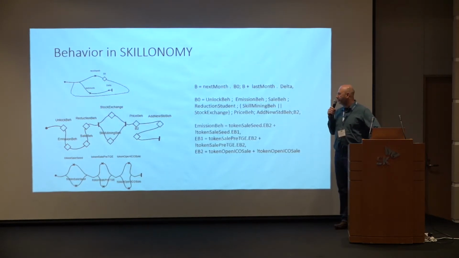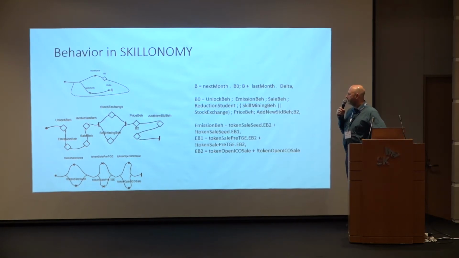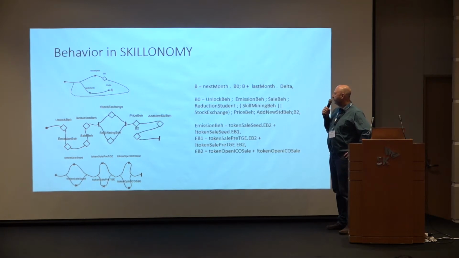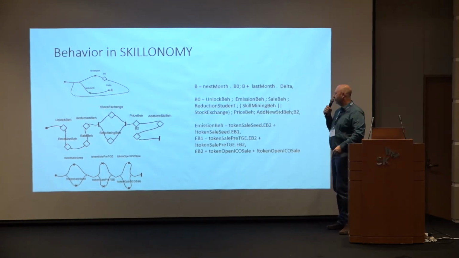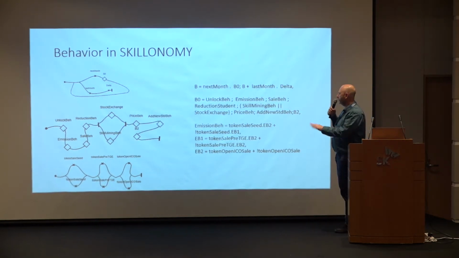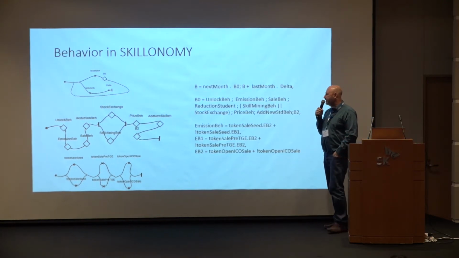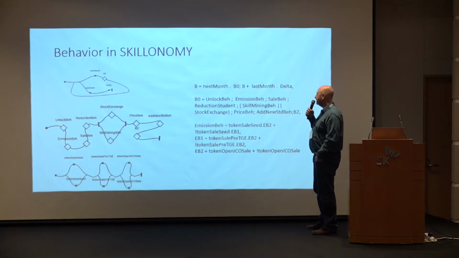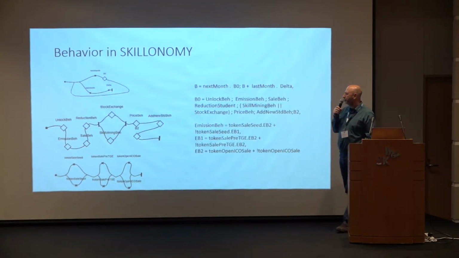This is an example of the behavior of an agent in the token economy project Skilonomy. You can see on the right side the system of equalities, presented in a recursive manner. The main equality, B, is unfolded into other actions and equalities. You see the action next month, then behavior B0, and after that behavior B, which unfolds into another behavior. On the left side you can see the mapping of the algebra to the standard requirement language UCM, use case maps. It is good to visualize the algebra expression in this graphical construction. You can see the actions marked as crosses on the graph, and as a rhombus the behavior which should be unfolded in another graph.